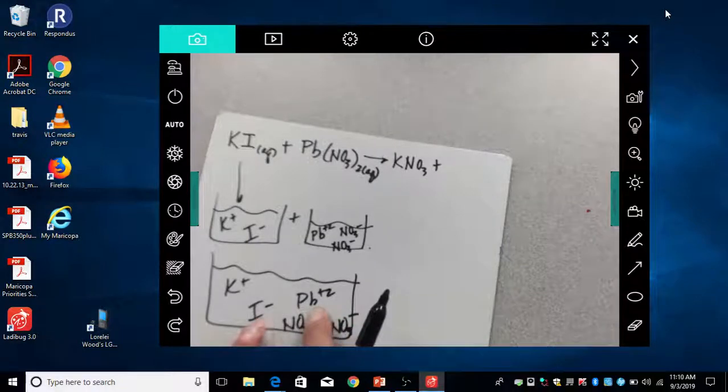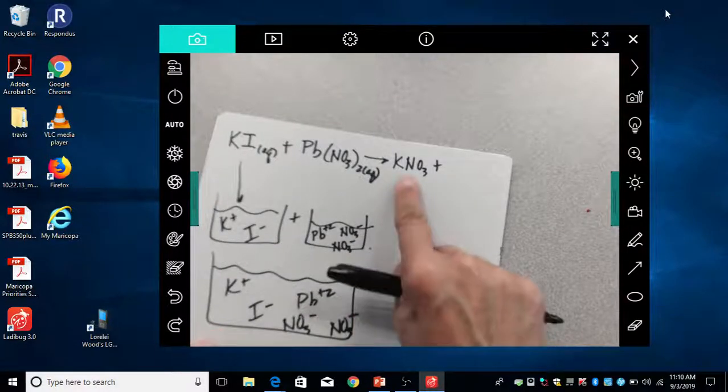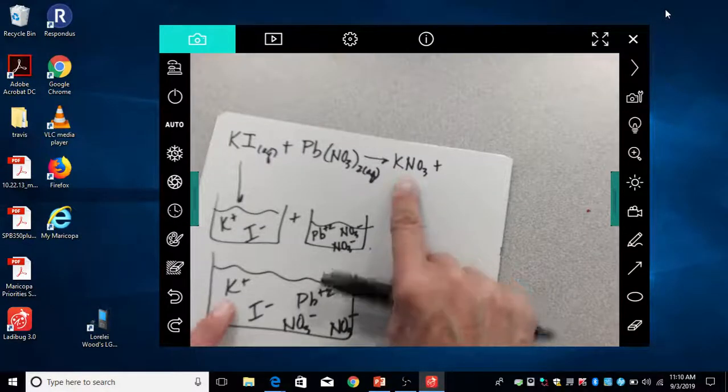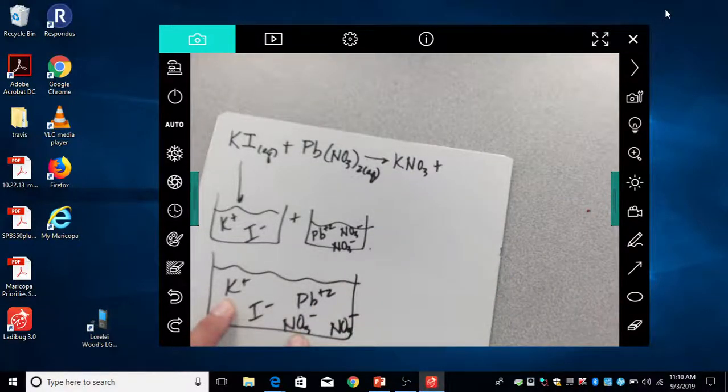Lead and iodine. Once again, you've got to write new nomenclature for products, but your job with double replacement reactions and products is easier because the charges stay the same. Whatever the charges are as reactants, those charges stay exactly the same as products. So is that the correct nomenclature for potassium nitrate? Yes, it is. It's a 1-to-1 relationship because they both have a +1, -1 charge.